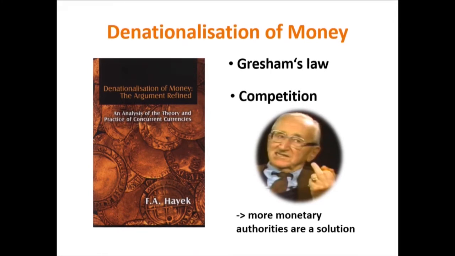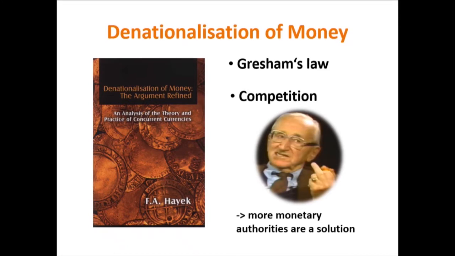So he thought that the commercial banks should compete with each other in offering the best currency. And because he was a right-wing economist, a representative of the Austrian school, he believed that the best currency would be the one that is most deflationary. Because for the Austrian school, the store of value is the most crucial or most important function of money. So he believed that because of the Gresham law, people will get rid of all the currencies of lower qualities and they will keep the deflationary currencies.